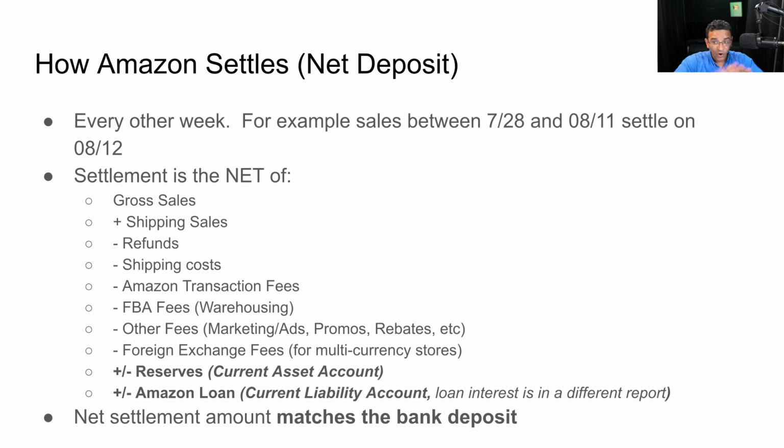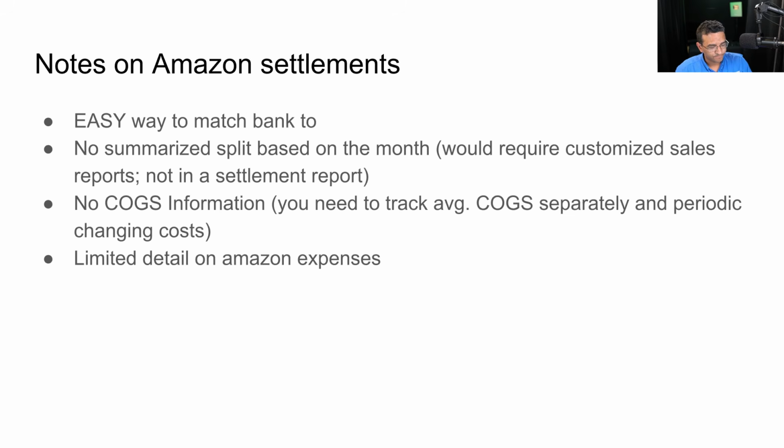And then after all this is said and done, we cross our fingers, the net settlement actually matches the bank deposit. So that's a big story to tell to get you to the point of, okay, how in the world does this stuff work? This is it. This slide is the 101 class that you need. Once you understand this, you understand how to go backwards and reverse engineer it. Now I want to add some notes to this.